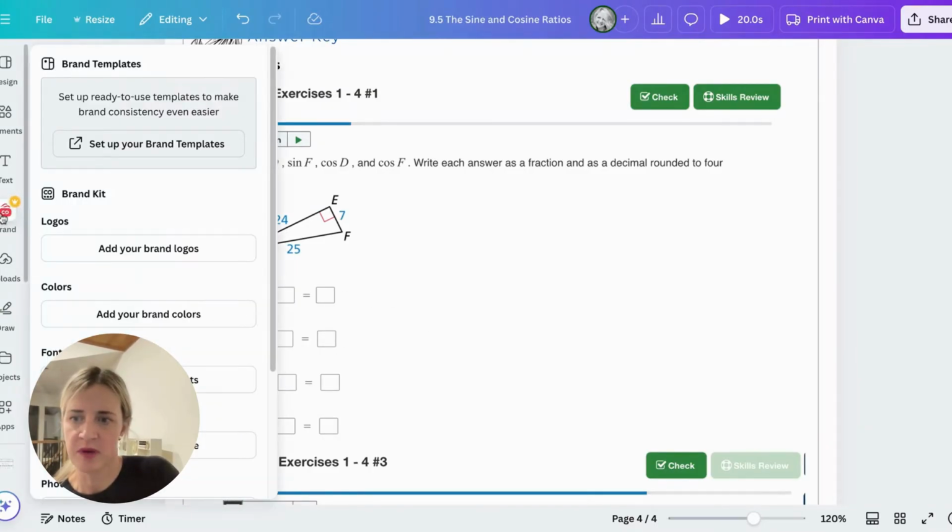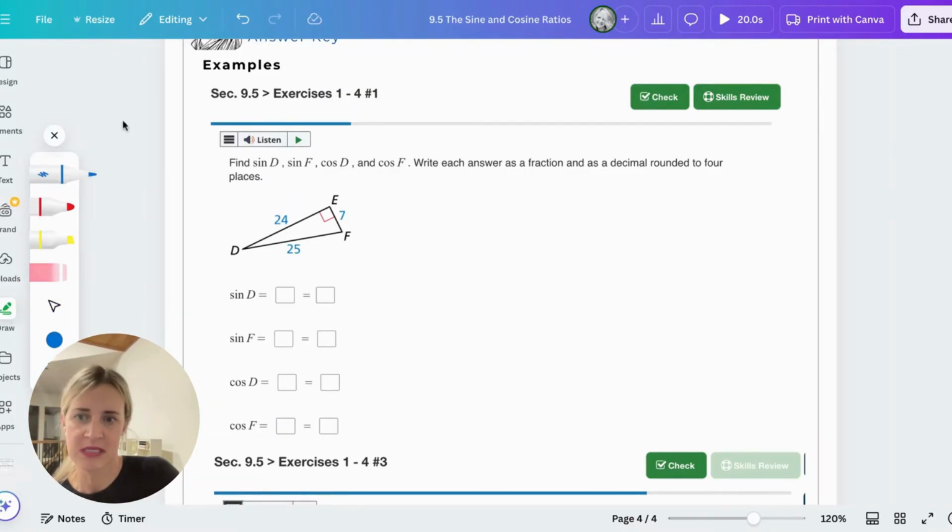So let's just solve the problems that we're dealing with angle D, because again, how you label your triangle is based off of the angle we're looking at. So we're going to do these ones first with the D. So this is our angle D. This is where my eyeballs are going to go.